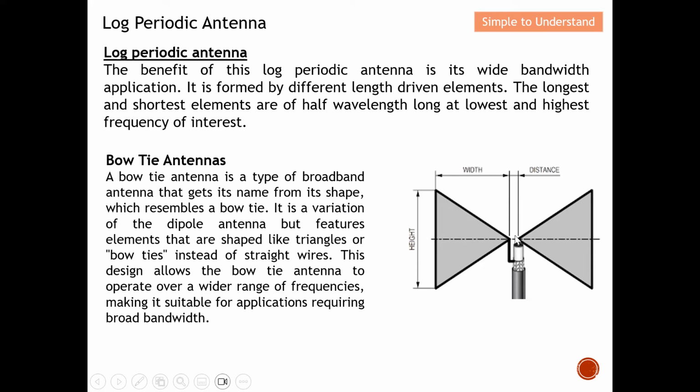In short, a dipole antenna has a narrow bandwidth, and in order to increase the bandwidth, you can consider switching to a bow tie antenna. Basically, a bow tie antenna typically has this triangular shape, and because of this, the bandwidth actually increases. So therefore, it is much more suitable for applications that require a broadband.